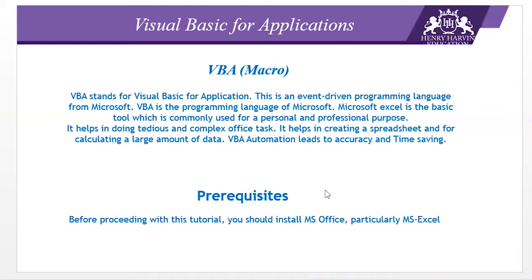For example, if you are doing some kind of routine work every day in office, it will be difficult for you to stick to that task, which is not giving you any bandwidth to learn something new, to enhance your skill set, to accommodate your time to different activities. So to get out of that monotony, you have to learn Visual Basics for Application so that you can automate all these tasks. What can be automated and what the prerequisites are, everything is covered in this session.